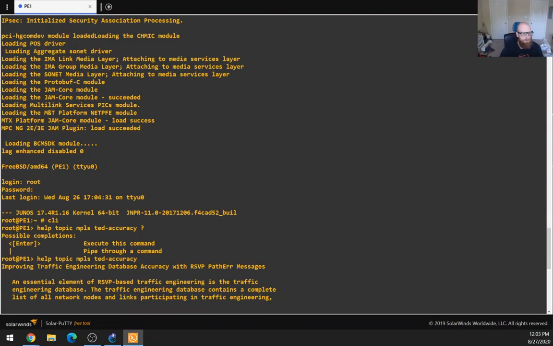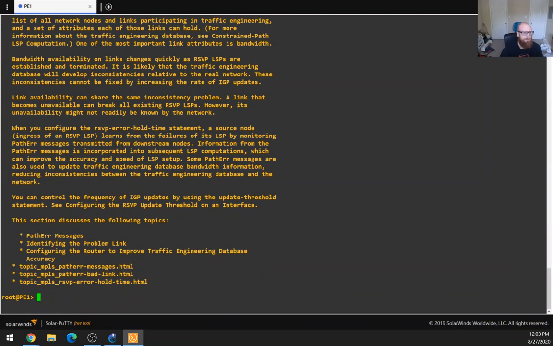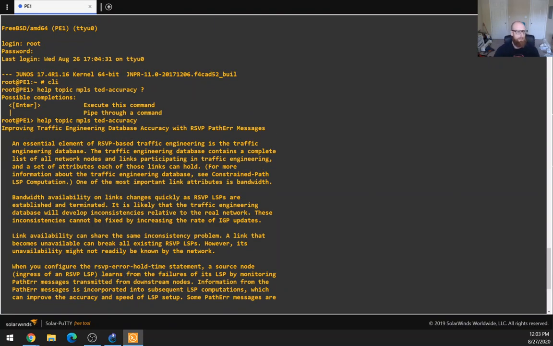Alright, so this is improving traffic engineering database accuracy with RSVP path error messages. An essential element of RSVP-based traffic engineering is the traffic engineering database.